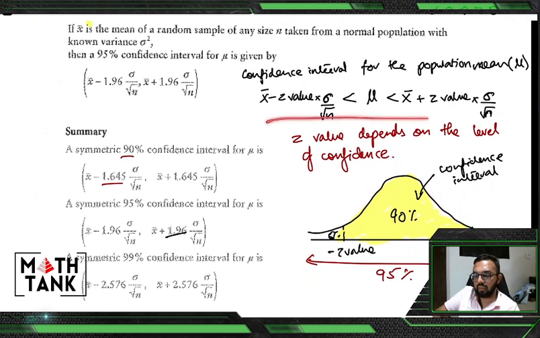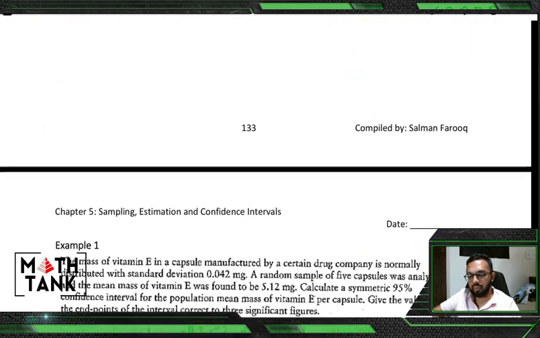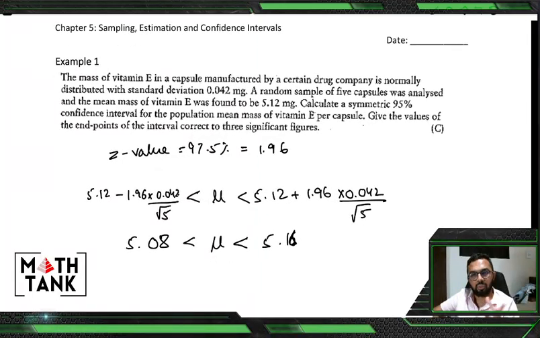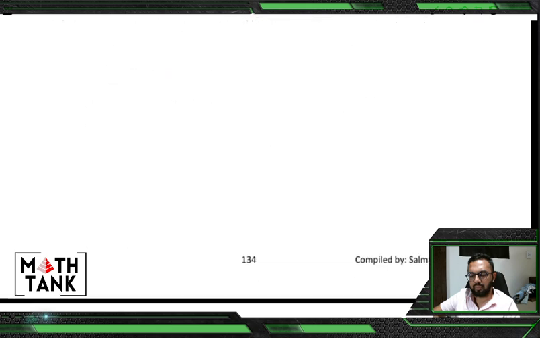Then the formula for the confidence interval of the population mean. Now I'm talking about the population mean, so I use x bar on both sides and then a plus or minus z value into sigma divided by root n. Remember that the sigma is the population standard deviation. So if you're not given the population standard deviation, you're just given a sampling standard deviation, you will need to unbias it and then go ahead and calculate. By unbiasing, I mean multiplying by n over n minus 1. So again, some questions, you can go over them.